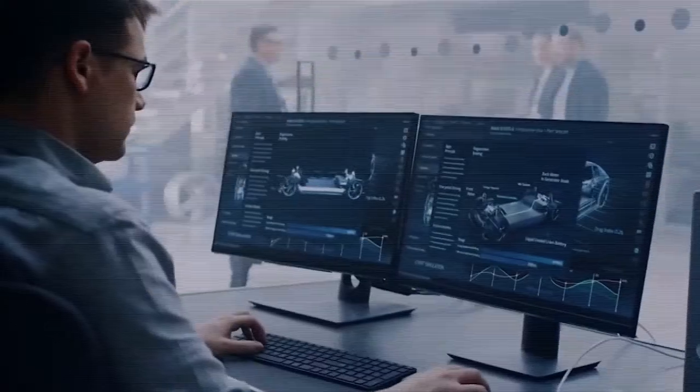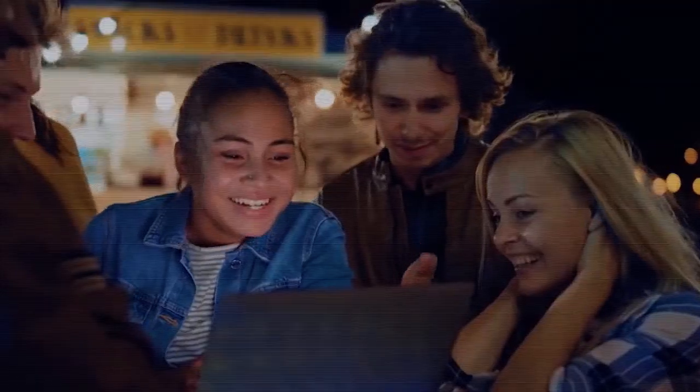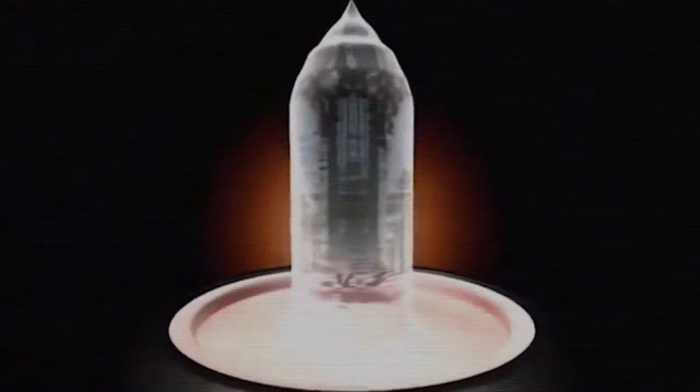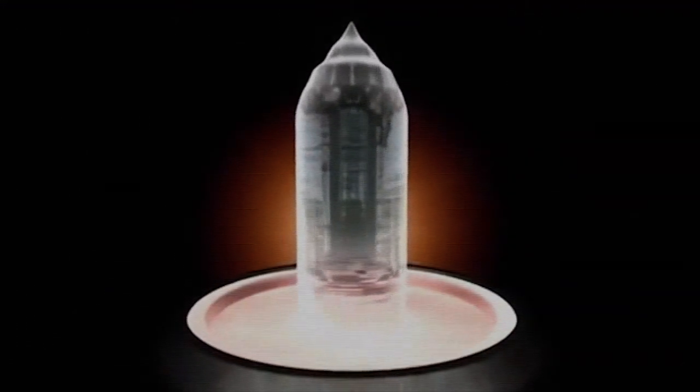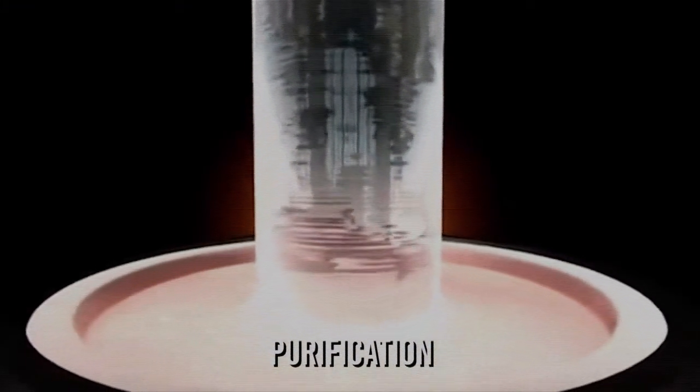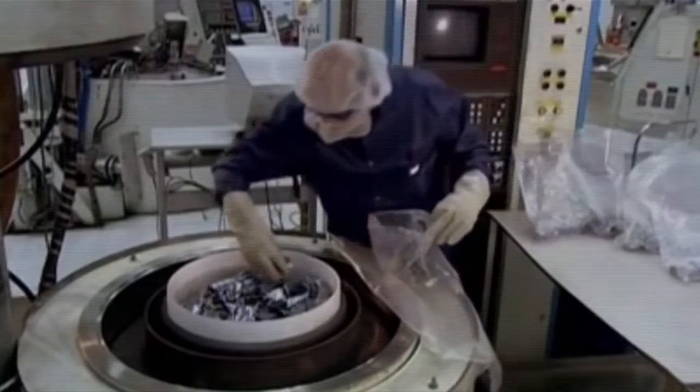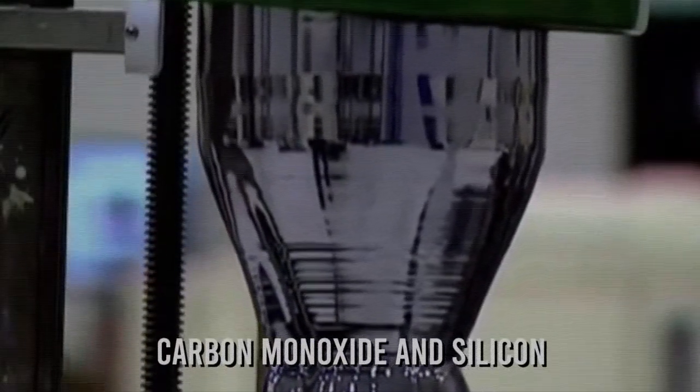The sand in its original form cannot be used for manufacturing semiconductors. The process involved in extracting silicon out of it is called purification, whereby the sand has to be heated using carbon, which acts as a reducing agent in the whole process. The heating separates carbon monoxide and silicon from the sand.